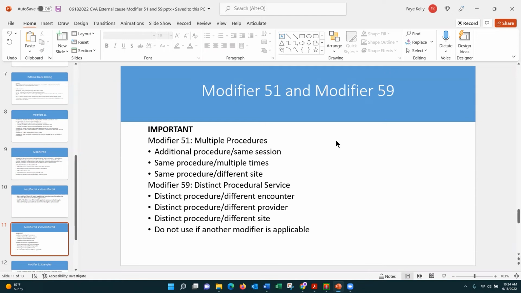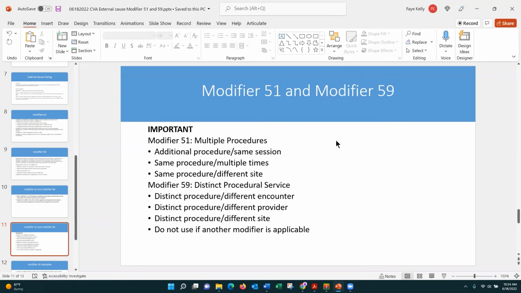So here's the takeaway, what we just discussed. Here's all your bullet points. Modifier 51, additional procedure, same session. Same procedure multiple times or different sites. Modifier 59, that's a distinct procedure, a different encounter.